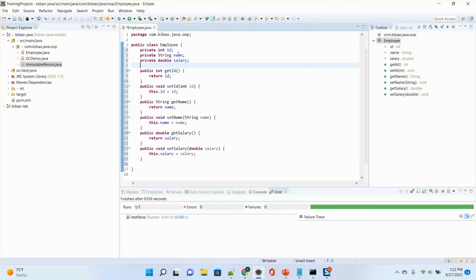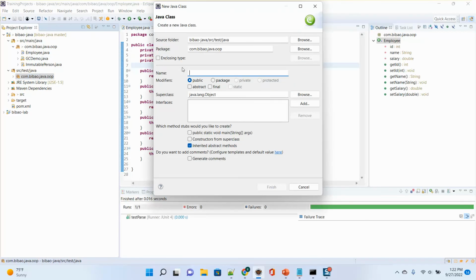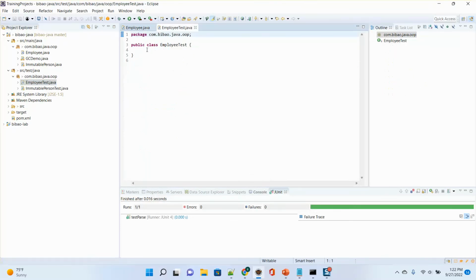Now at this time, I cannot call the clone method directly. For example, if I make a new test class, let's say EmployeeTest, with a void testCloneMethod.